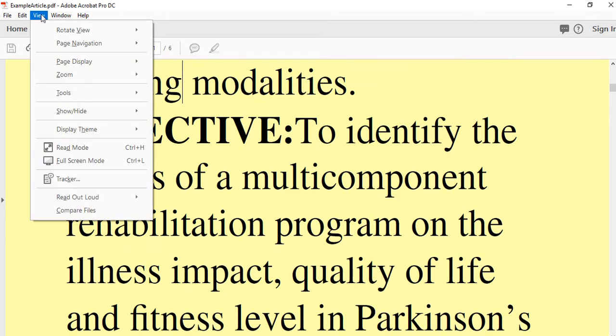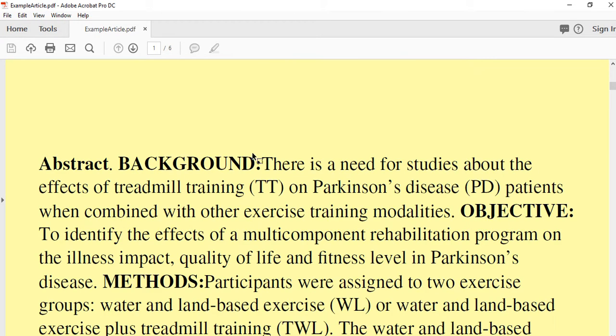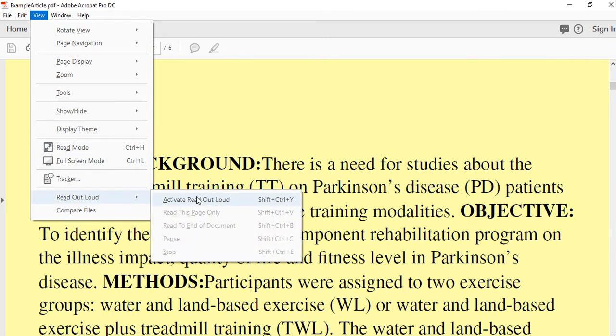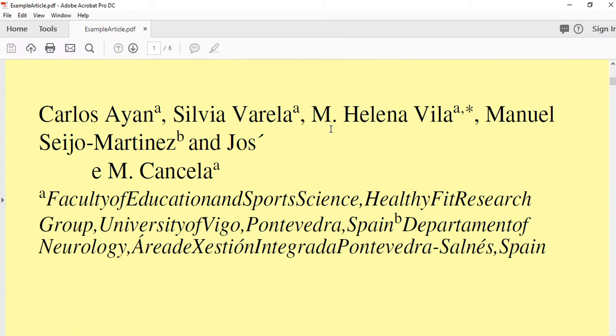You've also got built into Adobe Acrobat, read out loud mode, so you can switch that on and you can combine that with the reflow and the auto scroll so that you're not only seeing the words appear, but you've also got it zoomed in on one sentence at a time and being read out loud to you, and you've got your hands free to make any notes. So it can be much more effective when it comes to actually reading the article. So those are my tips for how to read more efficiently and more effectively.